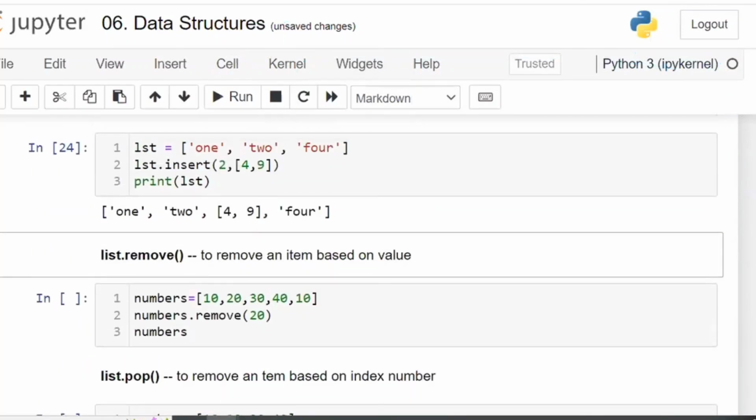Okay? In this way, you can insert whatever value in whichever position you want. For example, let us take it like this. Student number 1, student number 2, student number 3, student 4, student 5. 5 students are sitting. Now, I want to enter SRK. SRK wants to sit. In which position does he want to sit? I want to sit in this position.